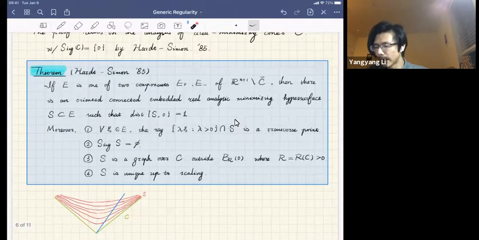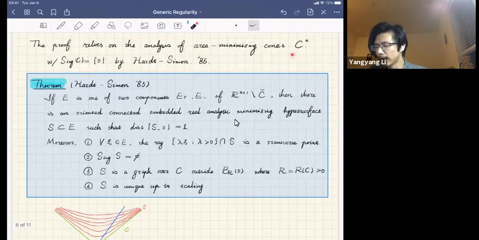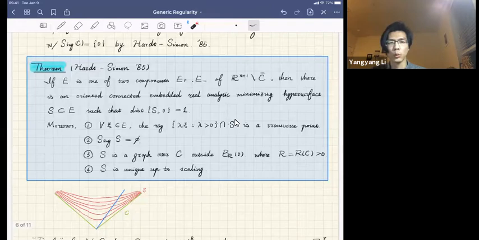And with this analysis, a key point is that the cone C here is more than minimal. It should be area minimizing. Then we can have this kind of foliation on one side of this cone. In particular, if we have a one-sided area minimizing cone, then on the side where C is area minimizing, we can still have the same results, the same foliation, and the same uniqueness.